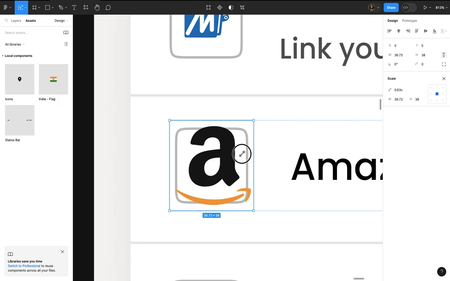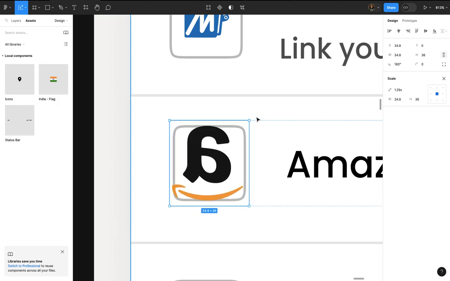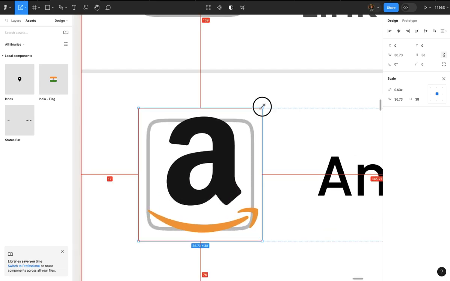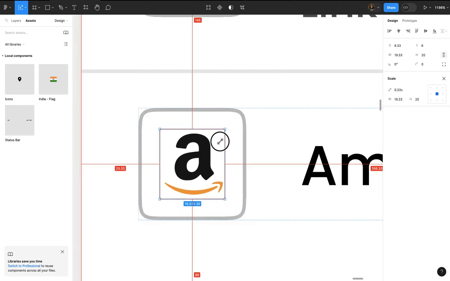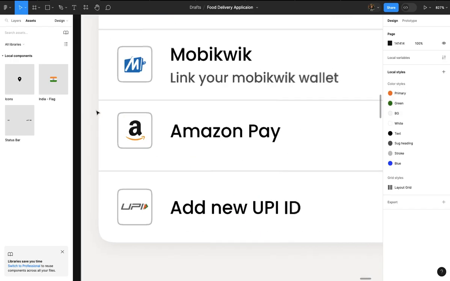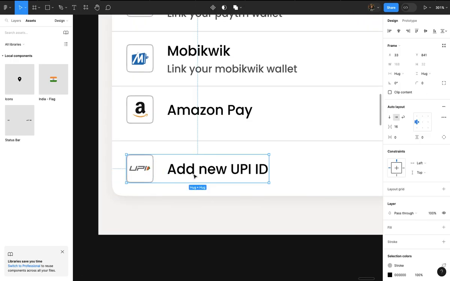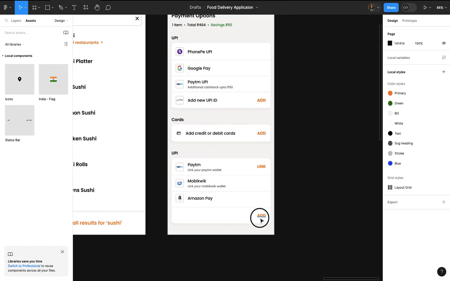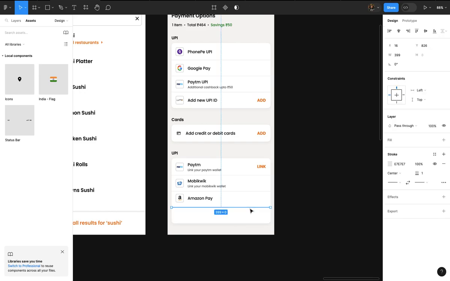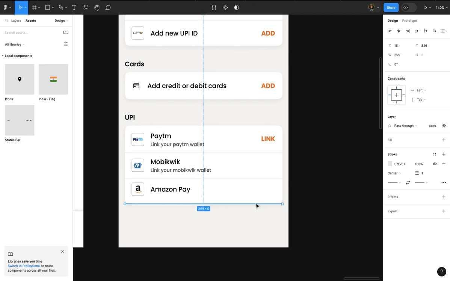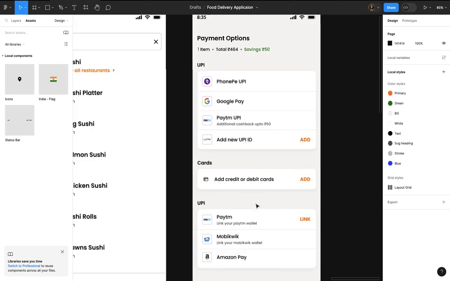Decrease the size. Come on, man. Yep. Yeah, that's great. I'm just going to clean it up a bit.